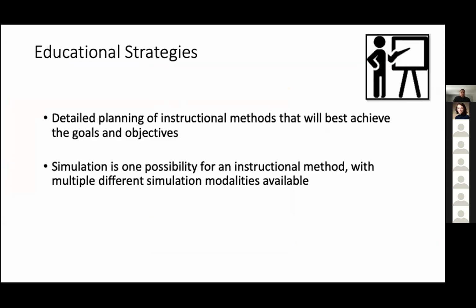Once you have your goals and objectives identified, the next step is to decide how you want to teach this material. You should have a detailed plan of the instructional methods that will best achieve your goals and objectives. As we were looking into it, simulation was one possibility for an instructional method that we could use. And we knew that there are multiple different simulation modalities available for us to use.